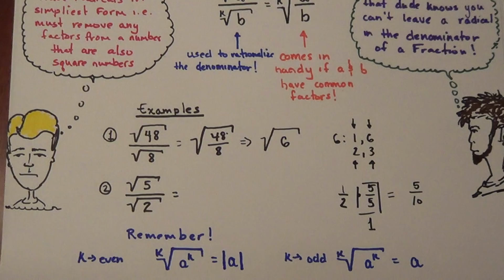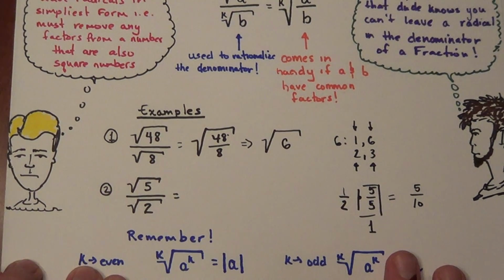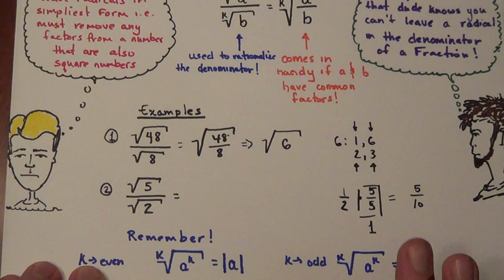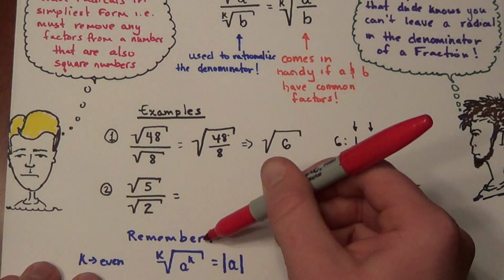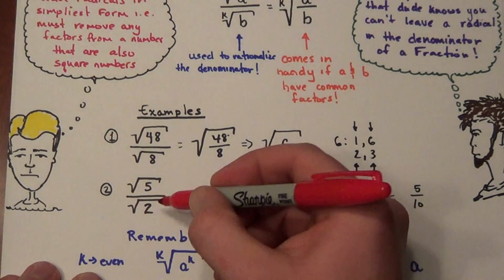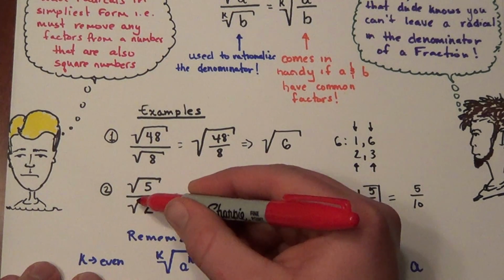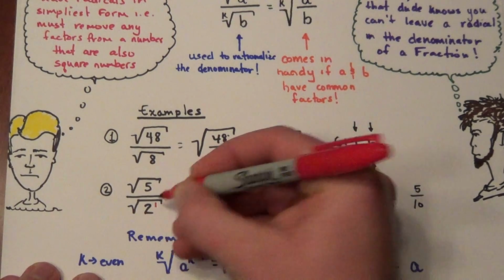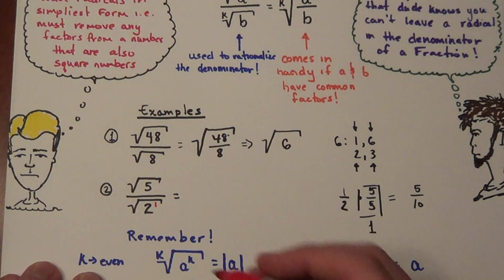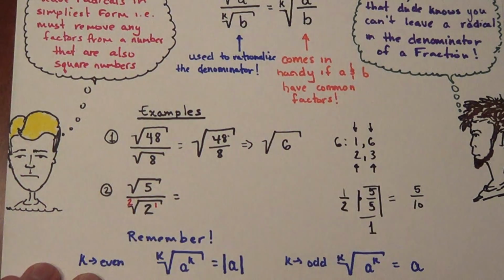So, for instance, I currently have the square root of 2. Now, I want to get rid of the square root of 2. It's not helpful that it's down there because, remember, I cannot leave a root in the bottom of a fraction. It's just a rule that we have in mathematics. So, again, I apply this rule right here. I'm going to try to make the power of 2 match the index. So I'm going to put a little 1 in here to show you that that is 2 to the first power. And there's a little hidden 2 out here.